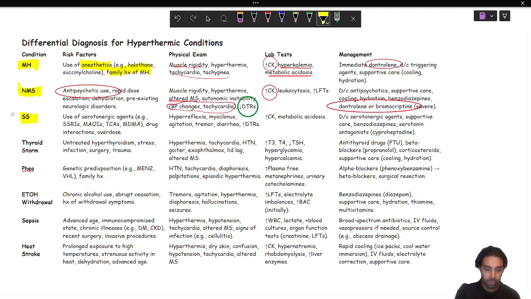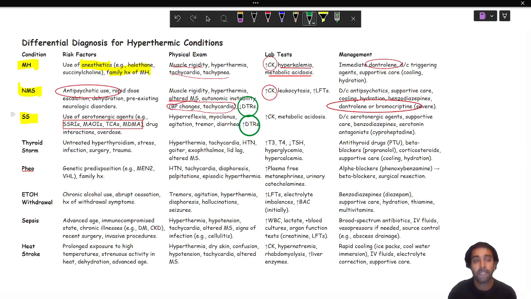Next is serotonin syndrome. This is typically, as the name suggests, associated with SSRIs, but a lot of these different antidepressants can be affected. And this one has hyperreflexia. So all of them are going to be febrile, and maybe have some altered mental status or something like that. But I want you to be very familiar with the differentiation. These are very specific findings.